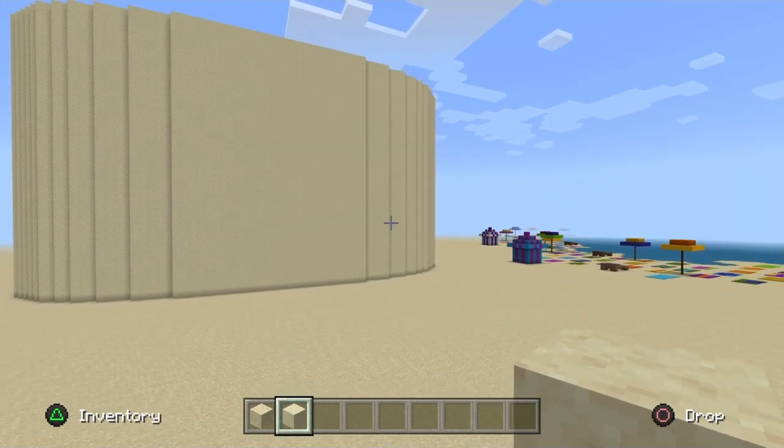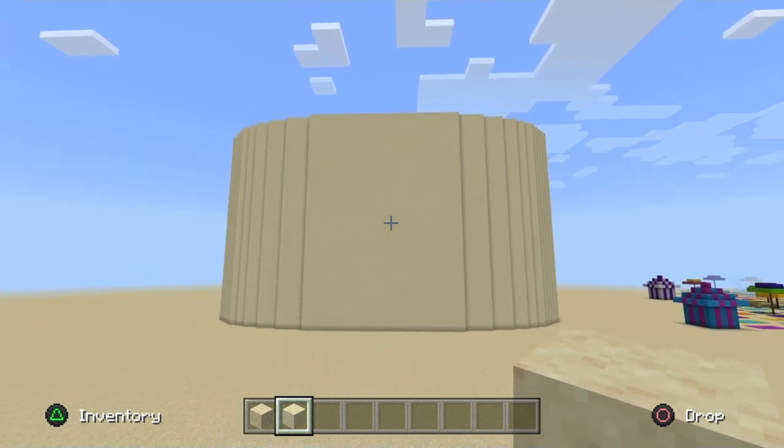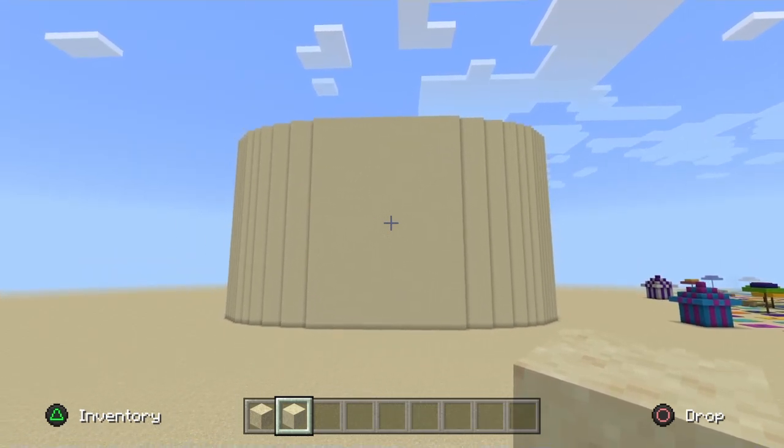Today, what are we gonna do? We're gonna do Patrick's Sandcastle. Yes, we're gonna finish it. We're gonna do the spikes and the door. First thing we're gonna do is the door.